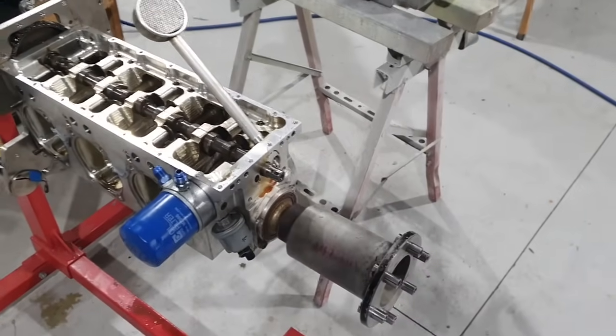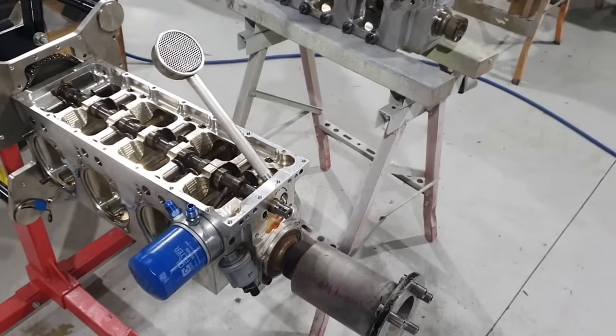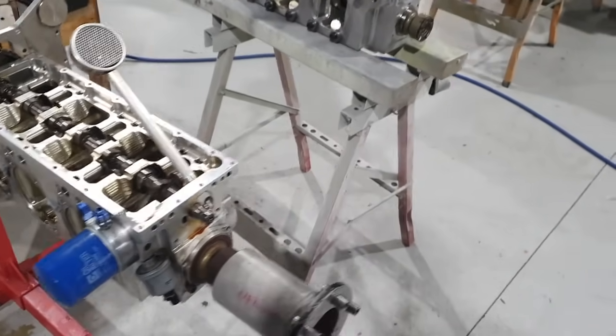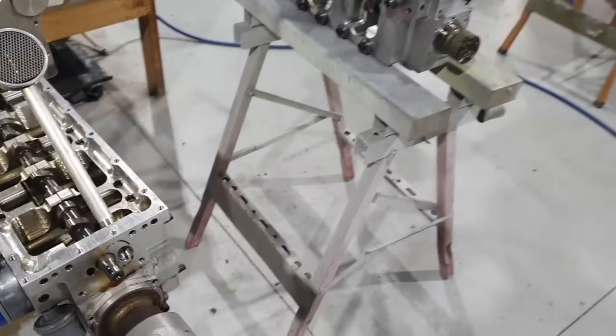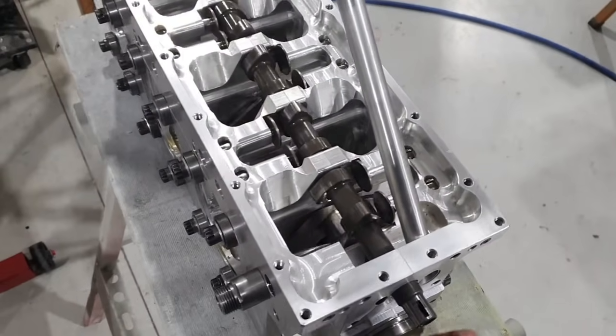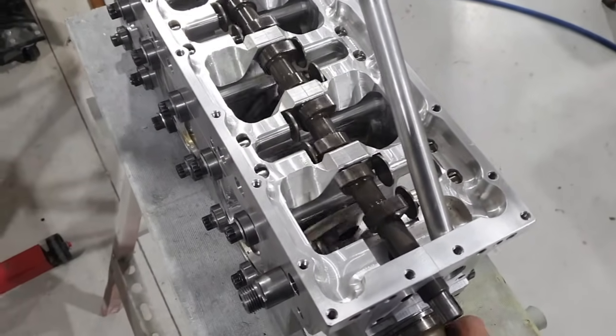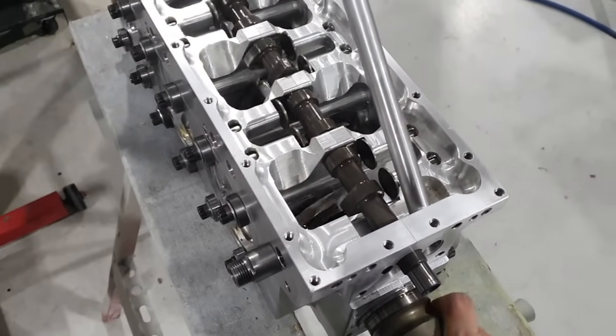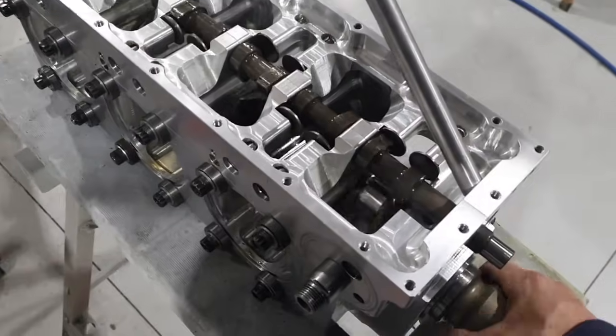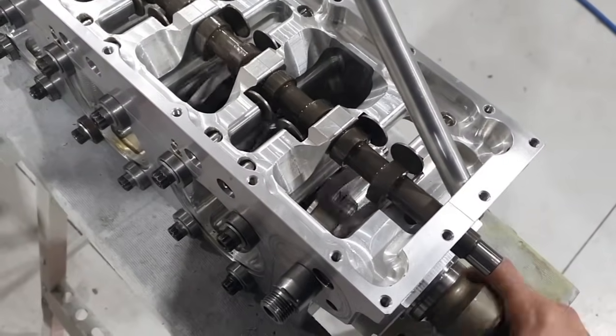I've learned a pretty good understanding over the years, mainly through practical experience, school of hard knocks, applying decent logic and reason, listening to what others have got to say, and then formulating my own sort of conclusions. On that topic, I've got some ideas about these Jabiru cranks and what I believe could possibly be going on, and I'll just throw it out there. But these are my thoughts.